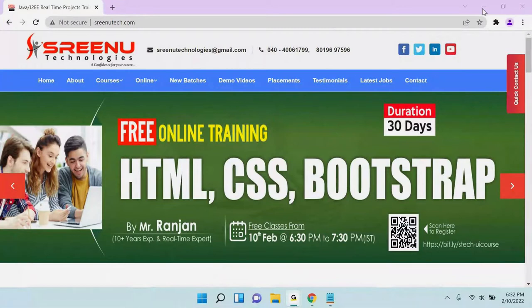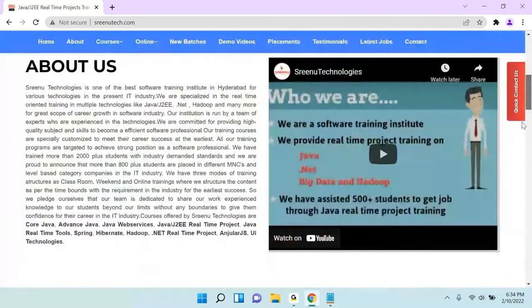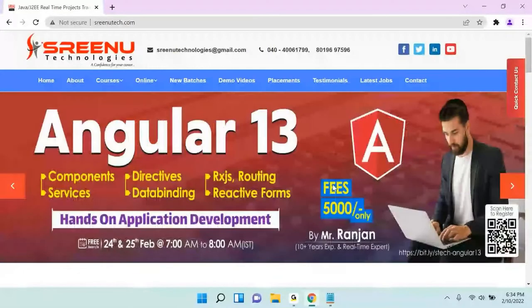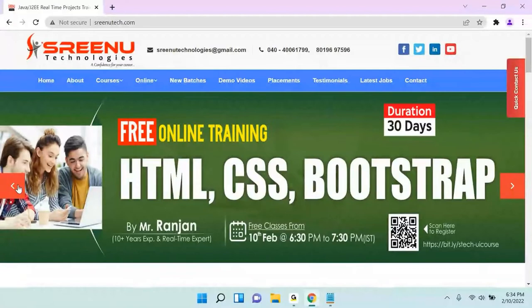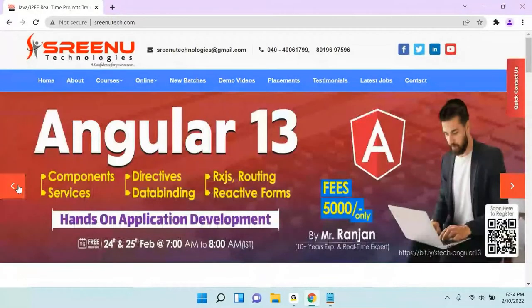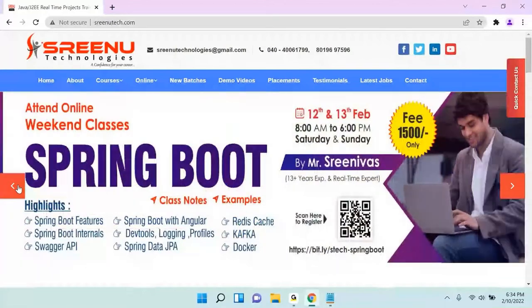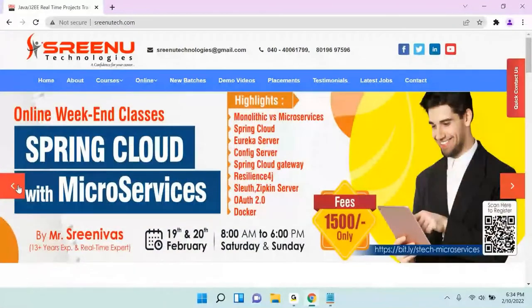Web development means the application which runs on top of a browser, which we call a web application or web page. You can see that I have opened the Chrome browser, and in it I have opened this site. You can call this site a web page or web application. To develop this kind of page or web UI, you need certain technology or programming languages.